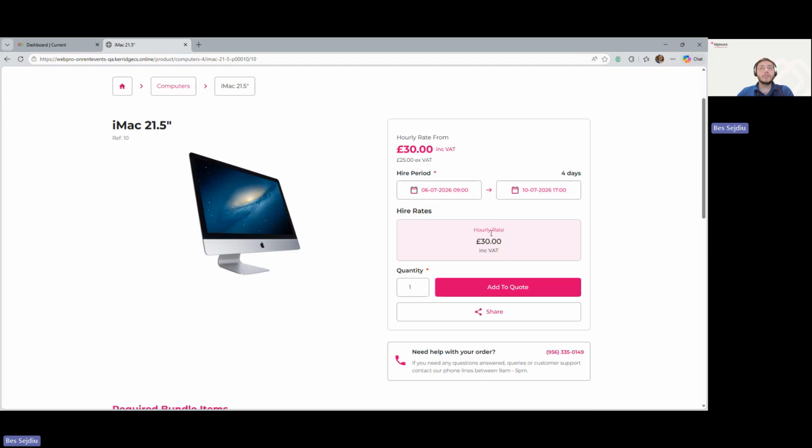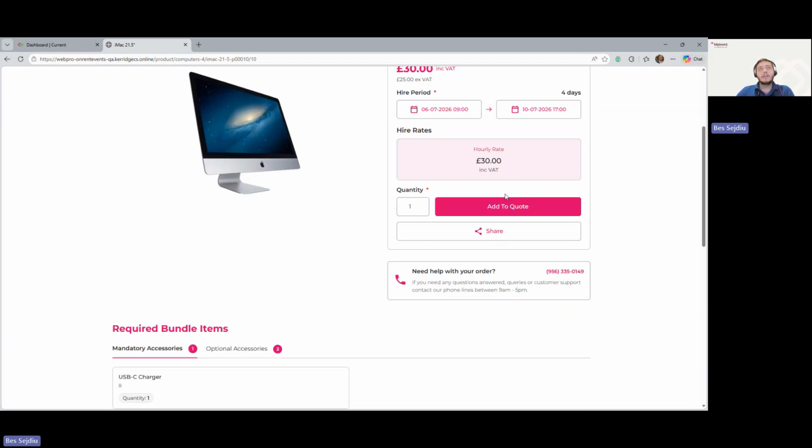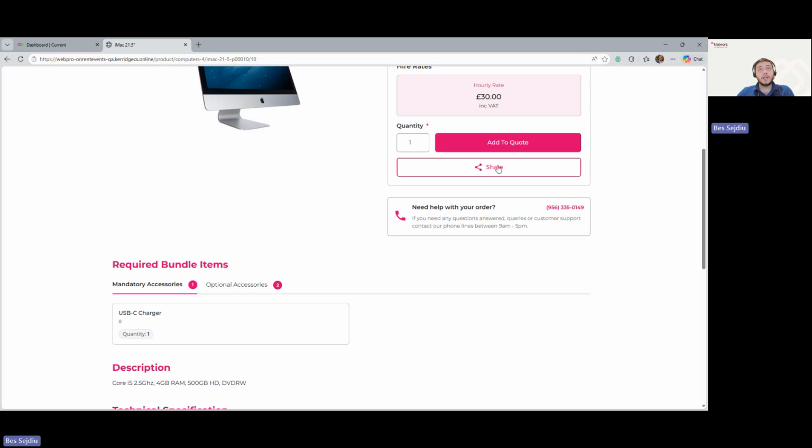These can also include specific rates for customers. We can look at that a little bit further later. Furthermore, you can share this with anyone else that you would like. And if you're having any trouble with the order or you're a bit curious about something, you can also reach out with the helpline and call the company directly.